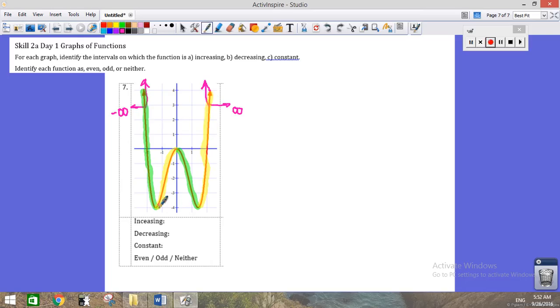Alright, so it's increasing where we've highlighted it in yellow, that as x increases, to stay on the graph, the output of the function, the y values, are also increasing. So we need to use the x coordinates of these endpoints to describe this yellow shaded region. I'm going to have to eyeball it here. It looks to be, I'm just going to call it negative 1.5. You can call it negative 1.4 or whatever. It's somewhere between negative 1 and negative 2. And then the x coordinate here is 0.